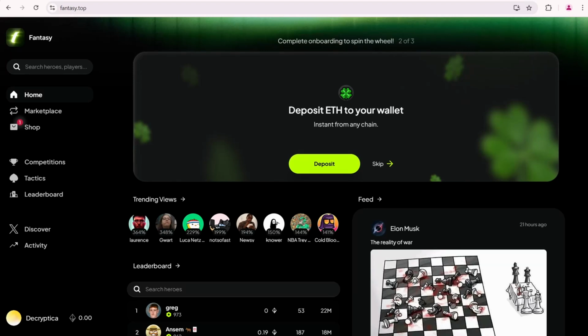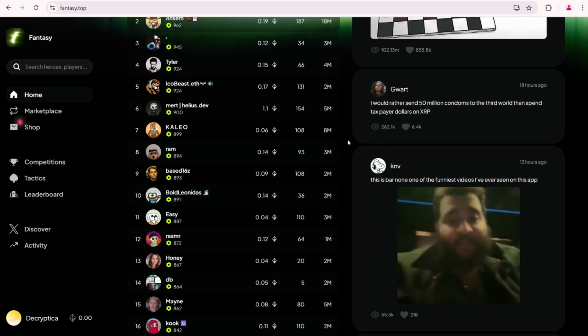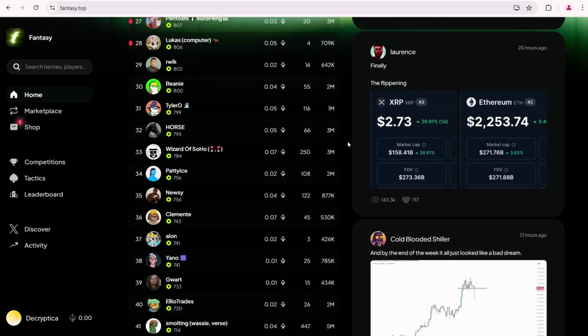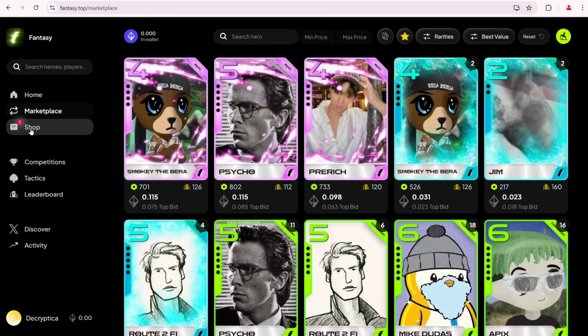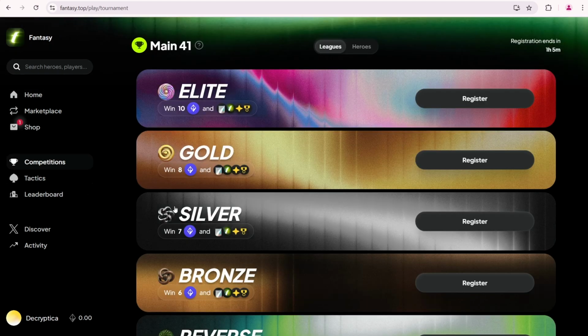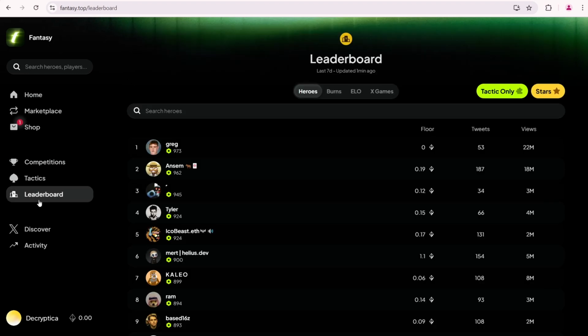Fantasy Top. It's time to see how it works. Fantasy Top is a SocialFi card collecting game available on multiple blockchains. Right now, we are focusing on Fantasy Top on the Monad chain. Because, you know why. The Monad Testnet is live, and many people are exploring different projects in the ecosystem, hoping to qualify for a potential Monad airdrop.